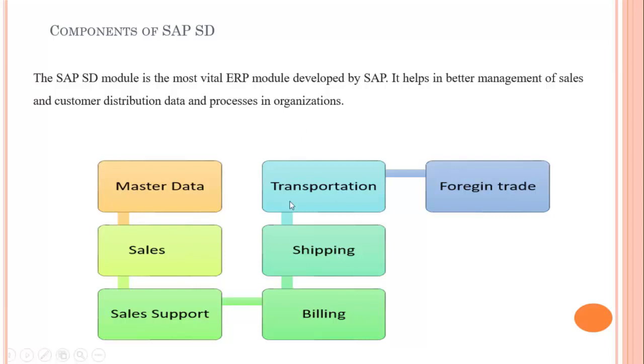So these seven are the main components of SAP SD. First is master data, second is sales, third is sales support, then transportation, then shipping, then billing, and then foreign trade. Now in the upcoming slides, we will discuss all these seven components in detail.